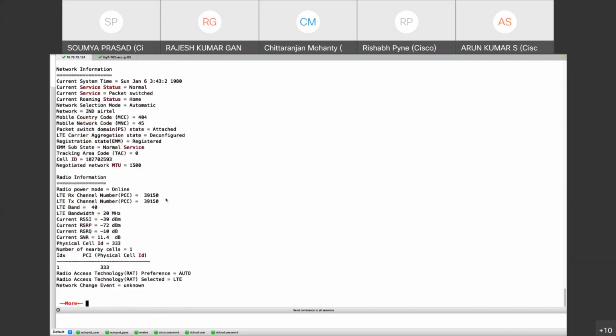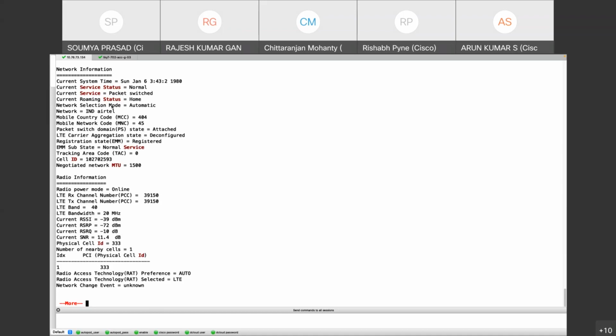The next thing is the network information. This is very important. The first thing is the hardware information, the second thing is the network information. Here we check whether the current service is packet switch and the current service status is normal. If you're not seeing the normal status, there is something related to network attach, and you need to troubleshoot based on that.